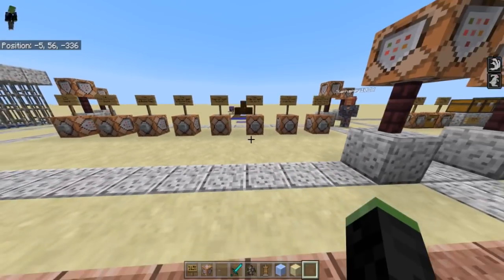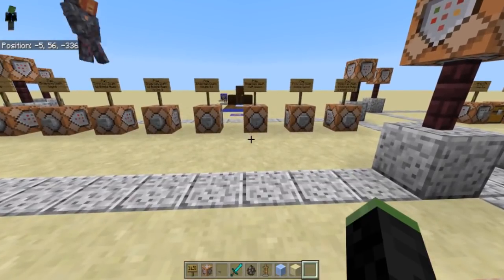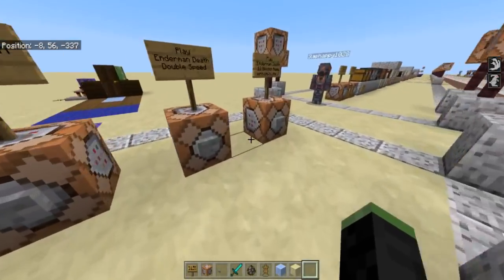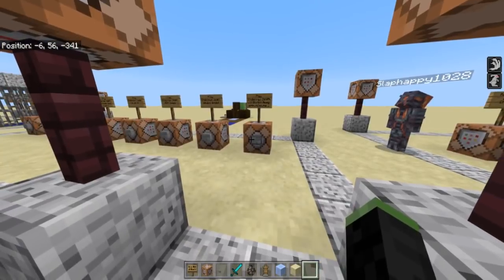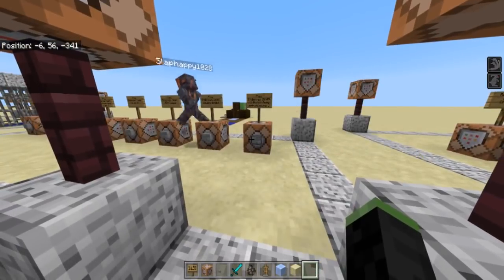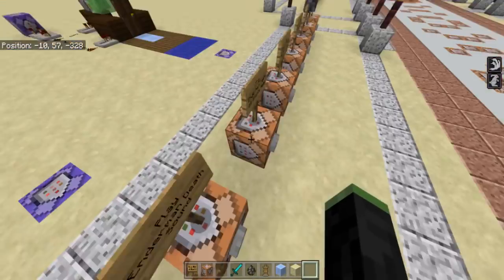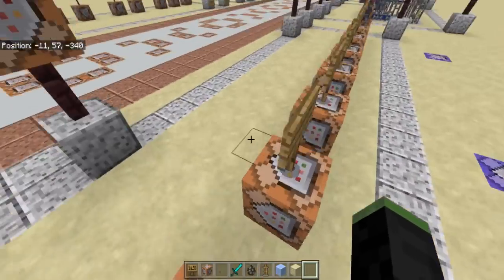You can use this with so many different examples. Like you can have it so whenever you hit a cow, you change the cow sound. You could do so many different things for custom bosses, custom sounds, custom jump scares, custom chest looting. There are so many different possibilities with playsound. A lot of people don't really understand playsound and don't really use it, but it is actually really fun, and you can make some really cool creations with it. So I recommend you try it out, and let me know what you make.